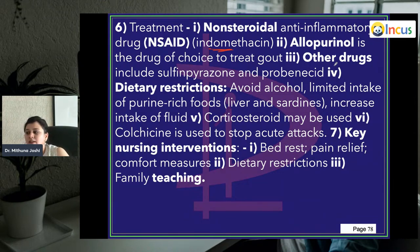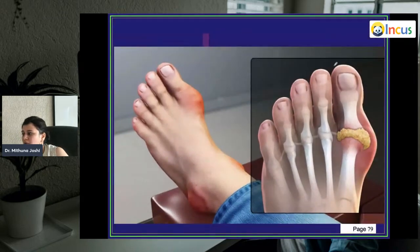What are the key nursing interventions? Whenever you have arthritis, you don't want to give a lot of movement to that joint. First of all, because of the pain, the patient will not be able to move it. But you also instruct this. So you tell the patient to have bed rest, you relieve the pain by giving them medication. Okay, you give comfort to that particular limb. You have dietary restrictions. You're asking the patient to avoid all the above mentioned. And you also do family teaching. You also educate the family.